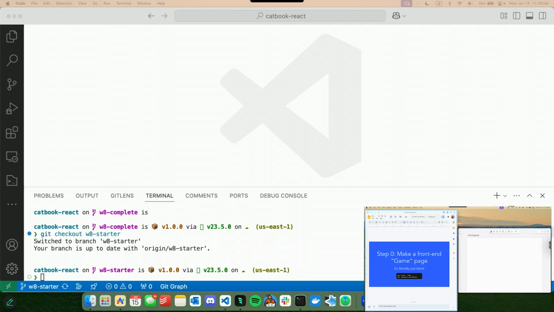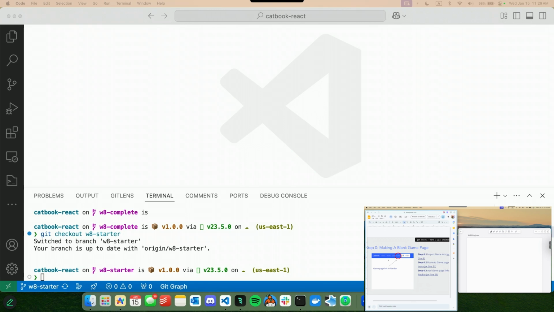Yeah, so let's start with step 0, making our front-end game page. Like I said, we previously made Catbook without any game page on our navbar, but all we want to do is add a game page right here. So I am going to follow these steps. I can see the code snippets.